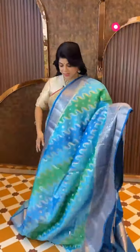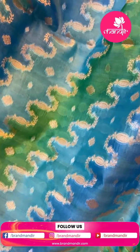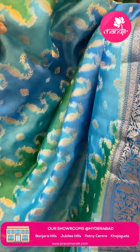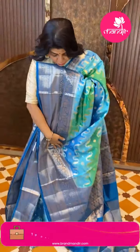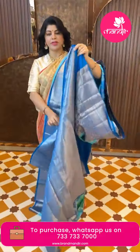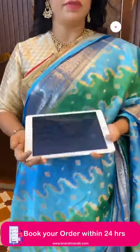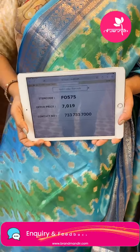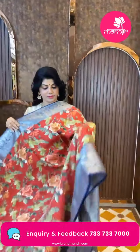Beautiful Chiniya silk with shredded design — multi-color 2D/3D shades of light blue, dark blue, sea green — with wavy lines, wavy floral vines, and floral and diamond butas with gold and silver. Border contrast with leaf vines, diamonds, and florals. Pallu contrast with florals. Brocade blouse with border. Price is 7019, code EFO575.